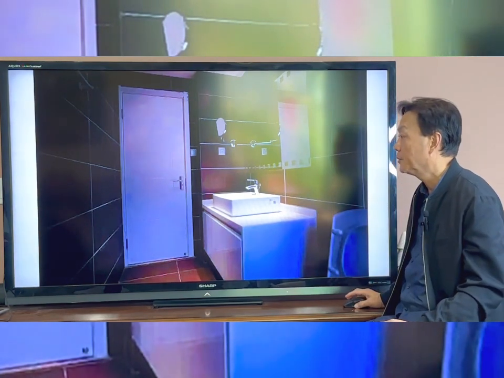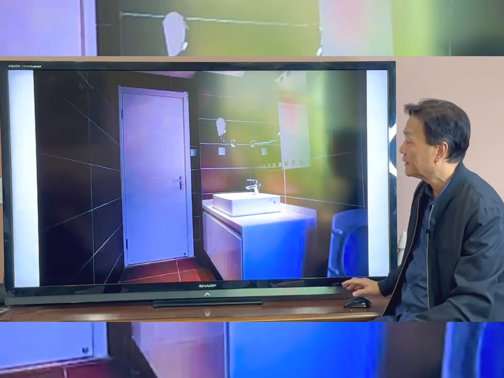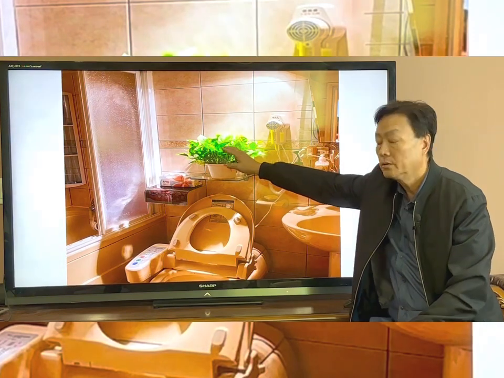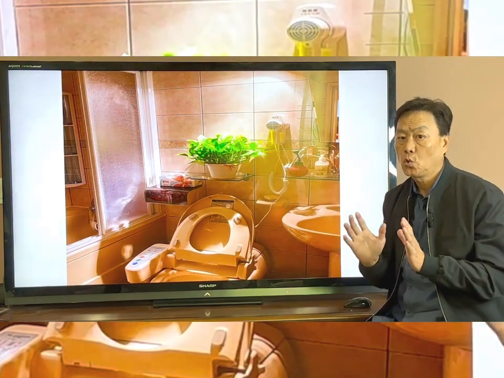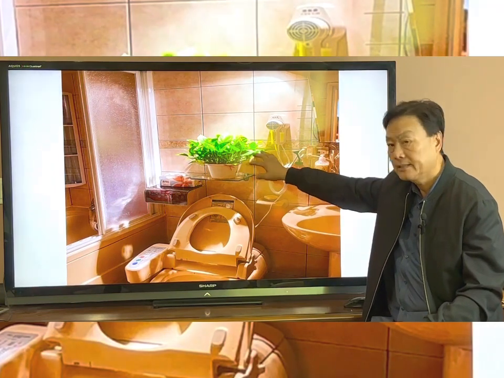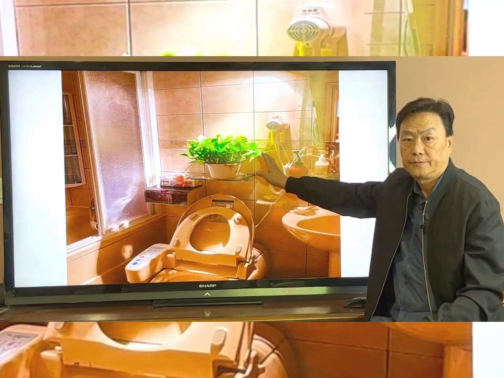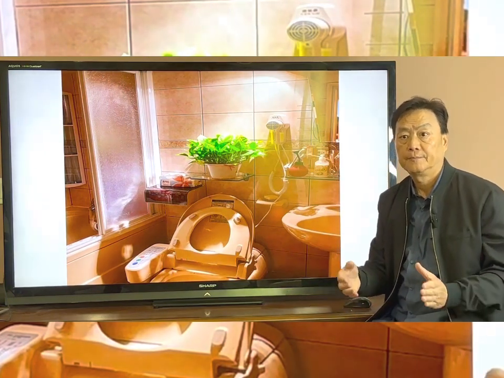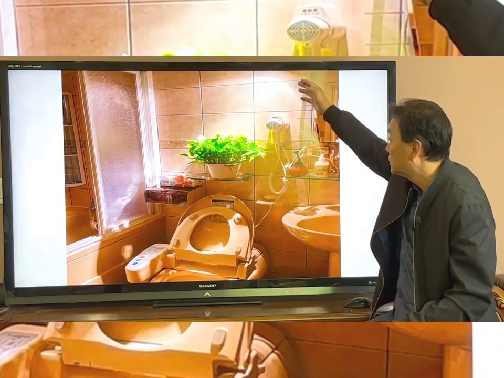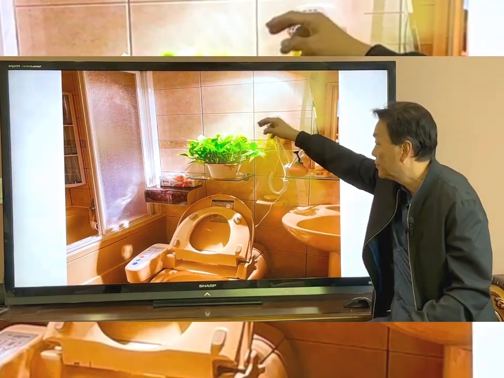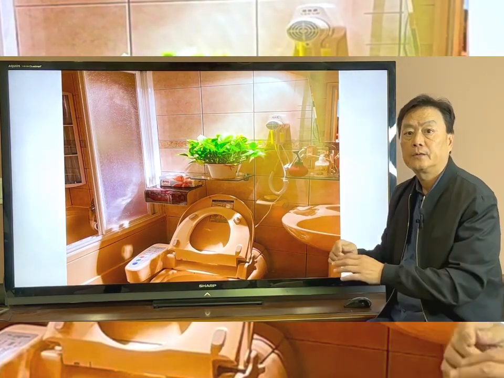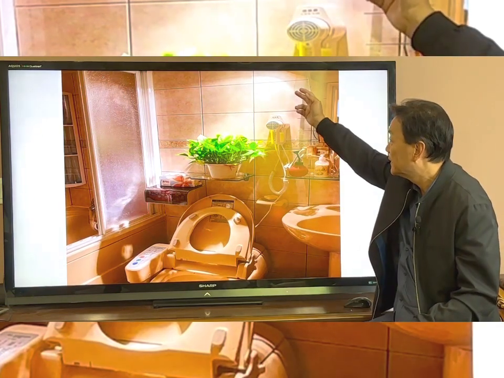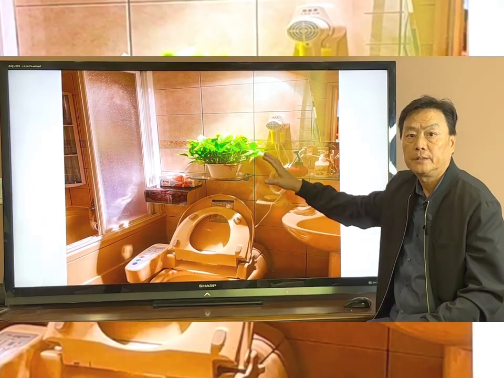So let me show you how to solve the problem. Once you have a restroom like this, I would suggest you get a plant like this. This plant's name is golden pothos. It's like a ficus type, and it grows fast. But inside the restroom you don't have sunlight, right? So I suggest you use a strong spotlight on the plant to let it grow. Otherwise, if it dies, it doesn't work anymore. So the light has to be on top of the plant.